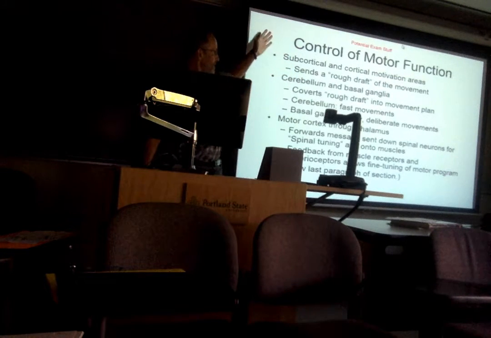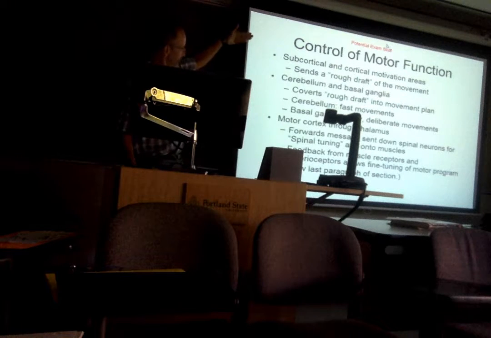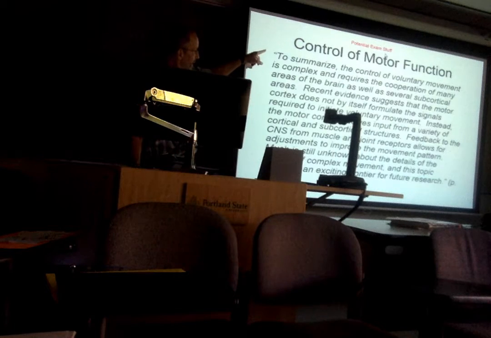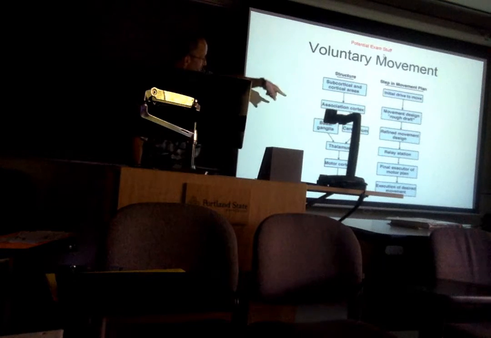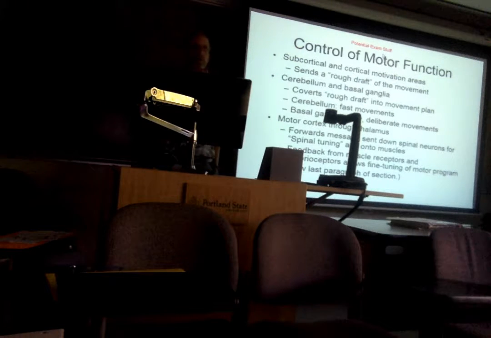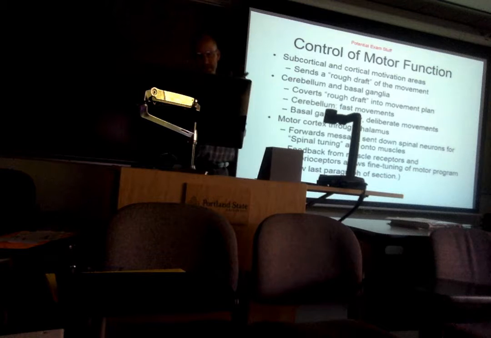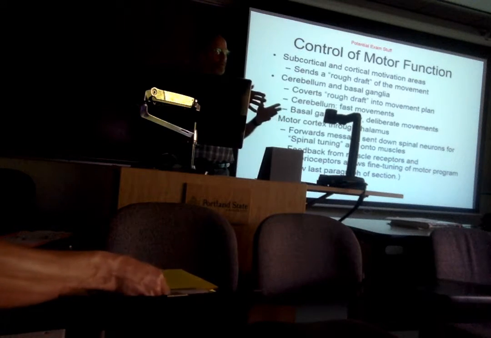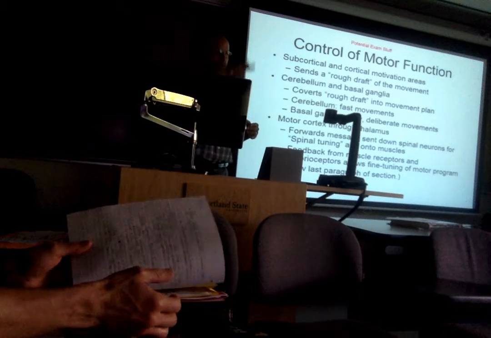Here's where it says potential exam stuff, and you go, oh my God, you put the potential exam stuff on the slide with the most information. I'm going to go forward and then go back again. This is saying this, and I look at this. The reason I say it's potential exam stuff is I've asked a question about this. When I first learned it, they talked about the brain and all those different areas, and they said you have a motor cortex. And so my simple sort of thinking was, oh, the motor cortex tells you to move. So your movement starts in the motor cortex, and then you do it.